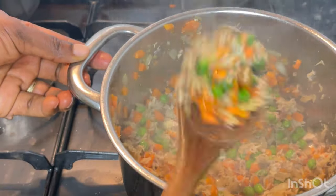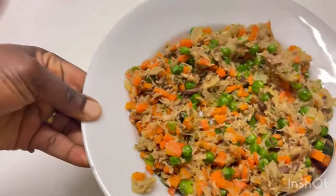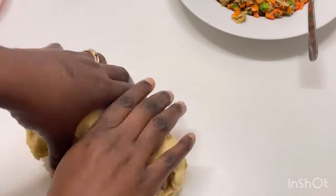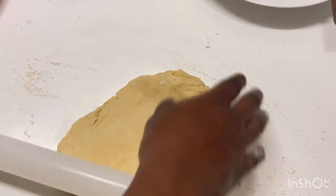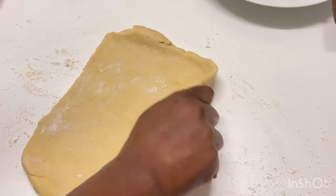Look at that filling — it's looking so good already. I'll go in lastly with the dissolved corn starch to bind the filling, and that's it. So right now we have our fish pie dough, our filling, and the egg wash. I'll be using a beautiful cutter I ordered from Amazon — it's so lovely. You can order one or use your normal pizza cutter, but I love the design so I'm using it today.